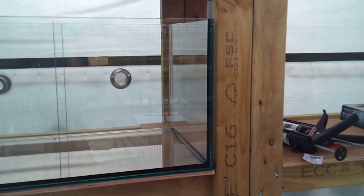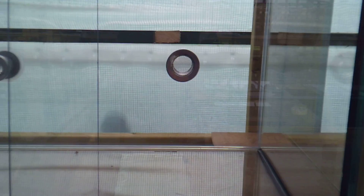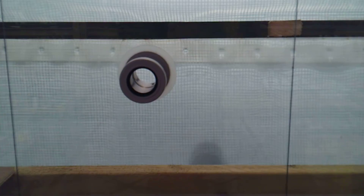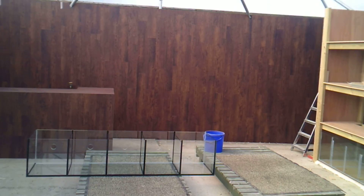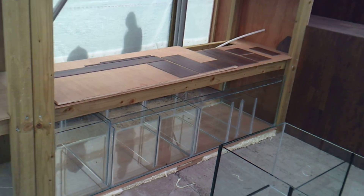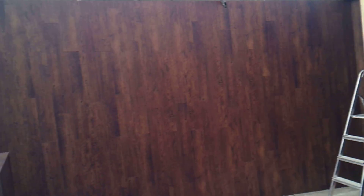We've got the finishes as well. You can kind of see this is another tank that we'll quickly knock together to give you some idea of the size — we haven't got any dividers in this one yet. That is one of the finishes we could go for: a nice chrome effect, very difficult to see under these light conditions. We've got your typical tank connector just there. I think we'll be going for the chrome one. We've also had the wall finished off now, the counter is in place, and we've got a filter underneath that bank and a filter underneath that bank — still just little fiddly bits we're sorting out.